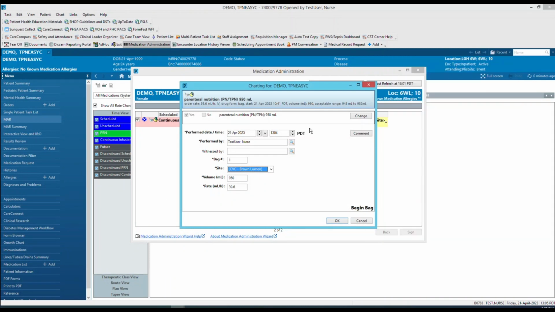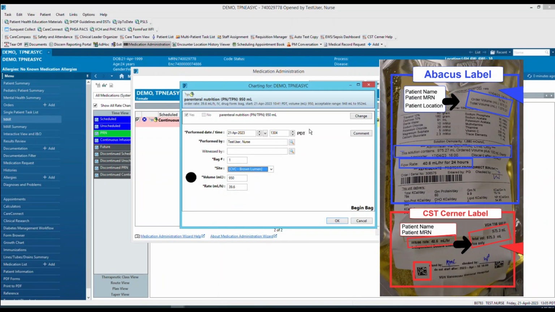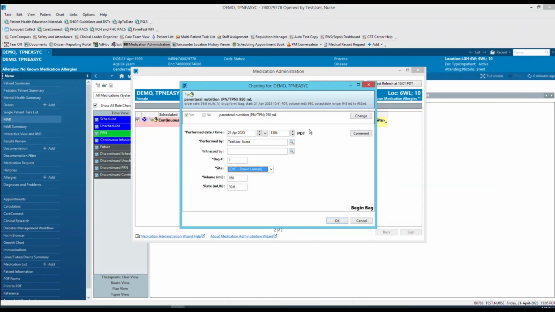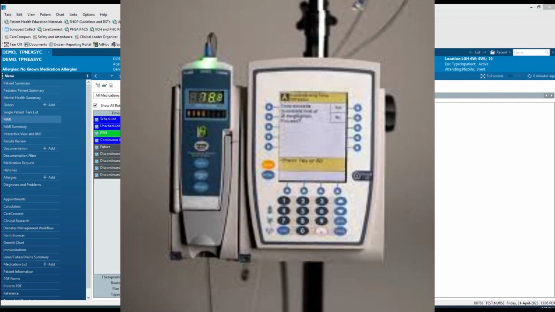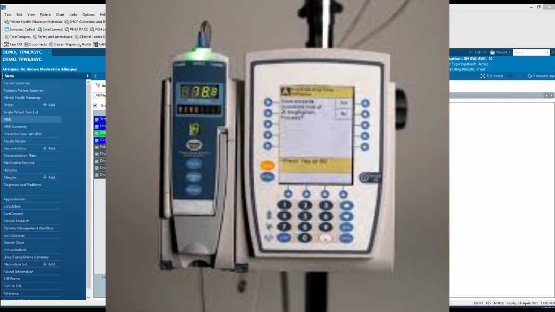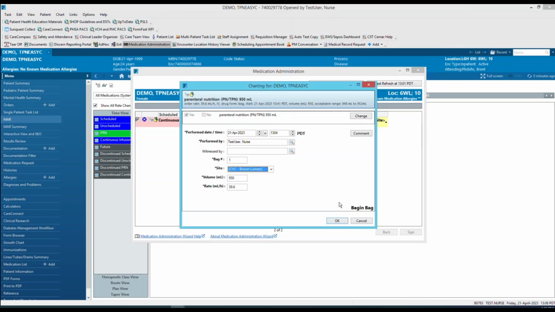As mentioned before, the only discrepancies the nurse may notice could be the volume between what is listed here and the label. As there is an acceptable range and an overfill volume amount, the nurse will have to double-check that the discrepancies fall within the acceptable limits listed on the Abacus label and the TPN power form. Now the nurse can hang the TPN bag on the IV pump with the correct volume and infusion rate. Now the nurse can click OK.